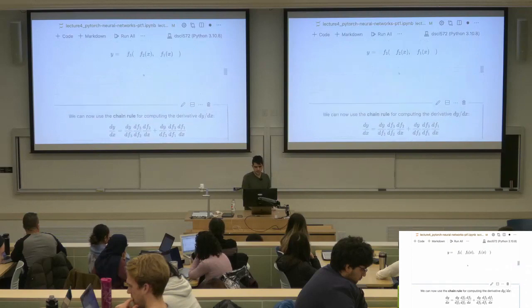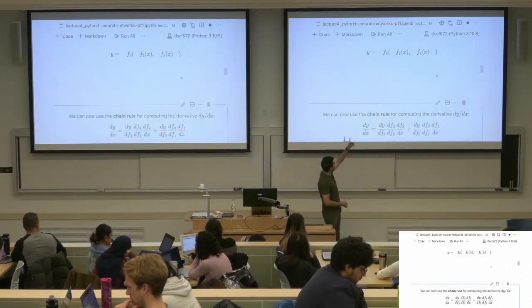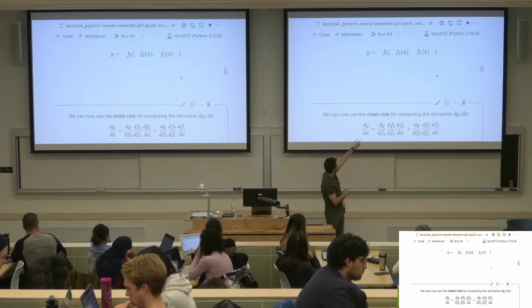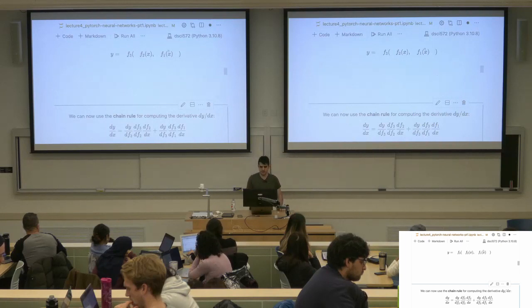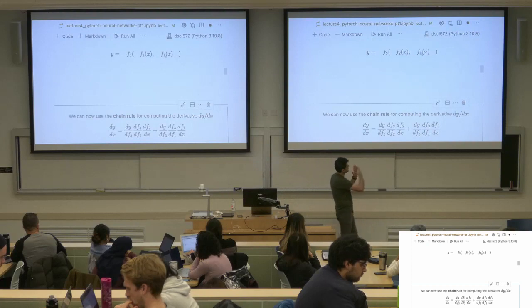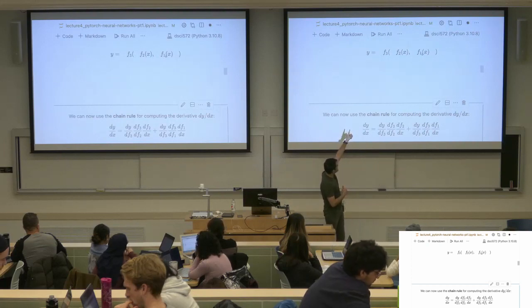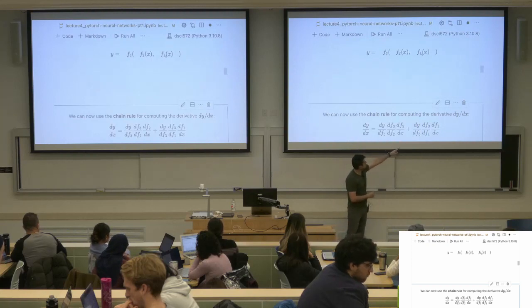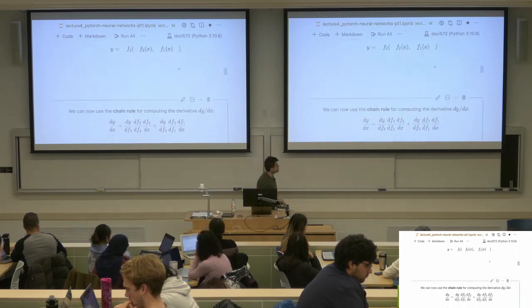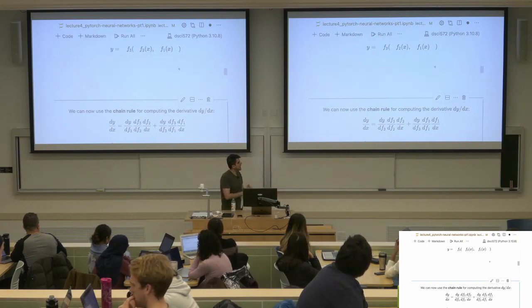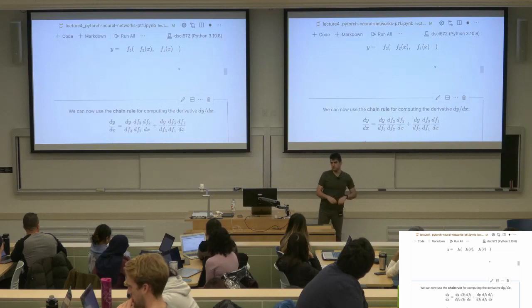Essentially, I can say the derivative of y with respect to x in this instance is equivalent to evaluating this expression. So dy to df3, and then I go inside of that, df3 to df2, and then df2 to dx. That's the first part. Because I have another term over here, I have to create another expression: dy to df3 again, and then df3 this time with respect to df1, and then df1 to dx. So basically, you can see that if I know what my functions are, what my transformations are, I can use the chain rule to compute the derivative of y with respect to x.